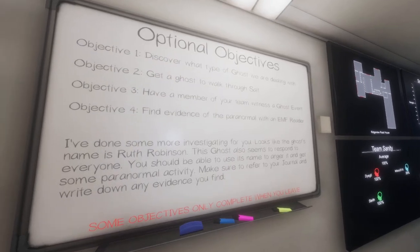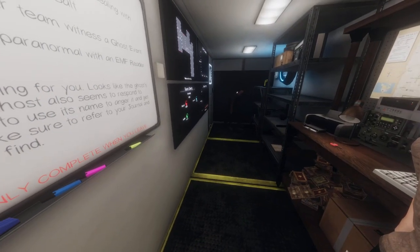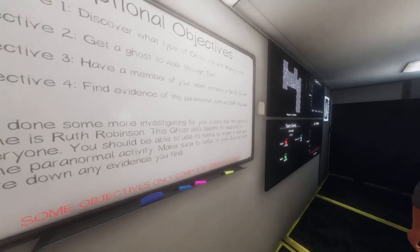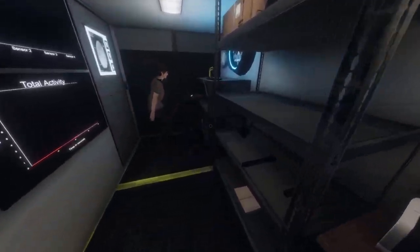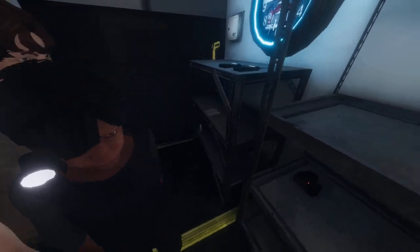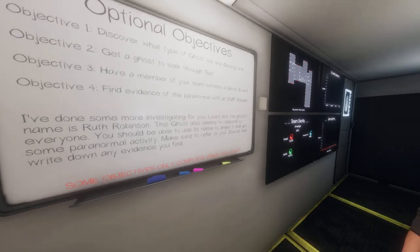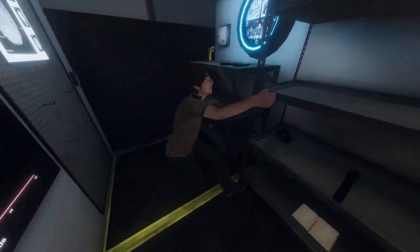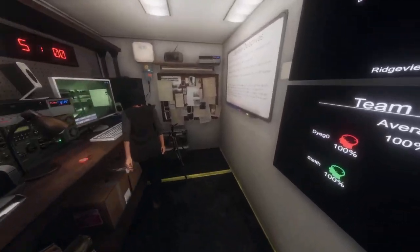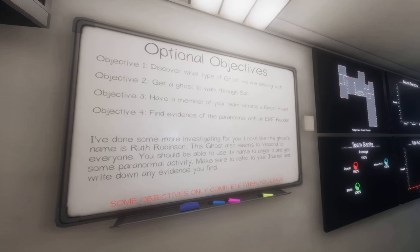Okay, objective two. Got a ghost to walk through salt. You guys bought salt, right? Yeah, I think we did, right? Okay. Yeah, once you find the room that has activity in it, put salt in front of that room or something, especially if it's through a doorway. I said we should buy salt. I don't know if we actually did it. Oh, man. So that'll be next time. Alright, we lost salt. Okay, we don't have objective two.